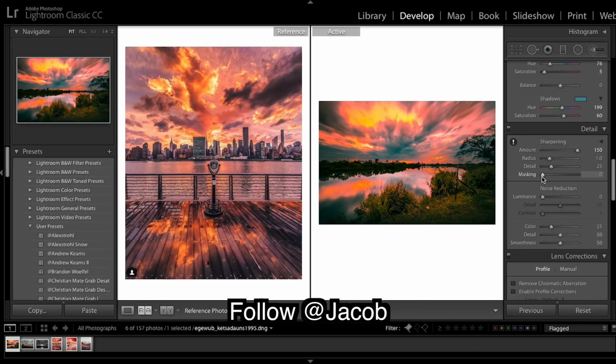So I'm going to bring that. I'm going to leave it all the way down actually. And yeah, I'm going to leave that image as it is. We've got those really good oranges, purples, and contrast, and a reflection going on. So yeah, right. I'm going to move on to the next image.